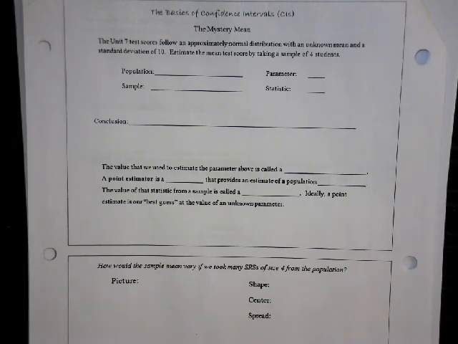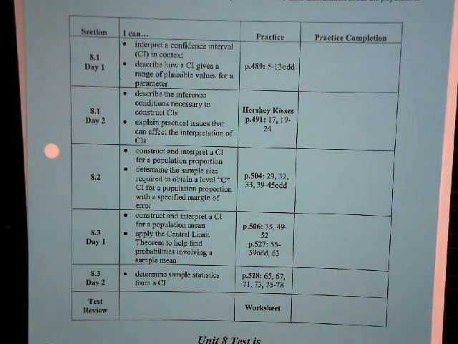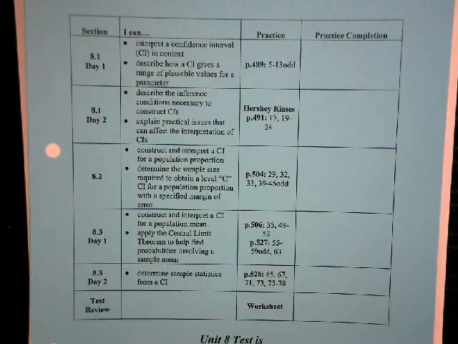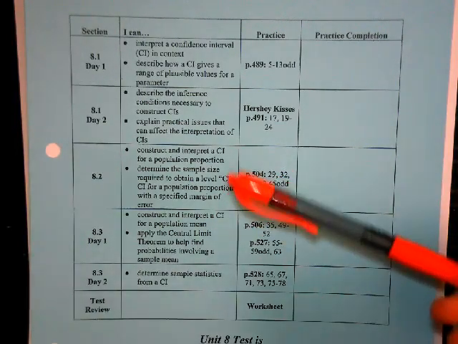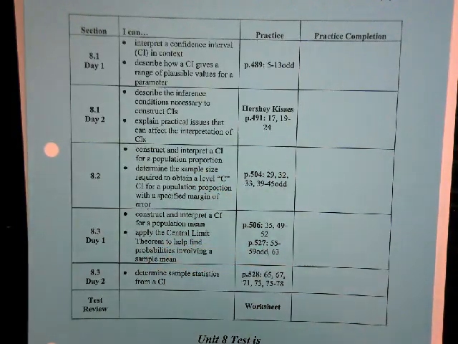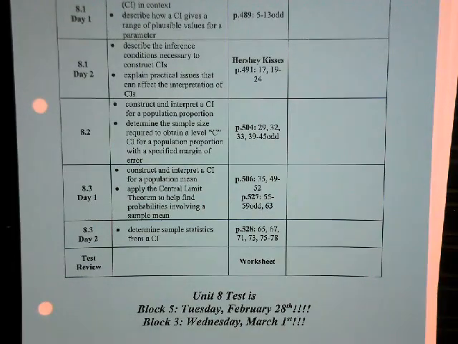All right. Did I miss anybody with the new unit overview? So, like I said, we're going to learn confidence intervals. Today we're just going to get into the basic idea. Then next time we'll make a confidence interval by playing with Hershey Kisses. And then we'll get into confidence intervals for sample proportions and sample means. And then your test is Tuesday, February 28th.